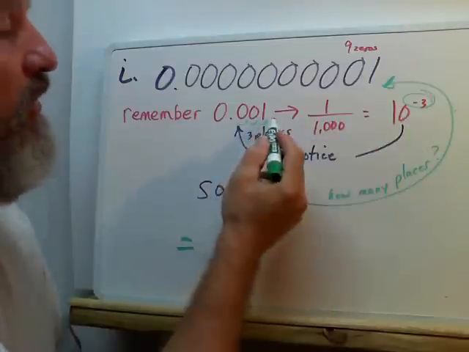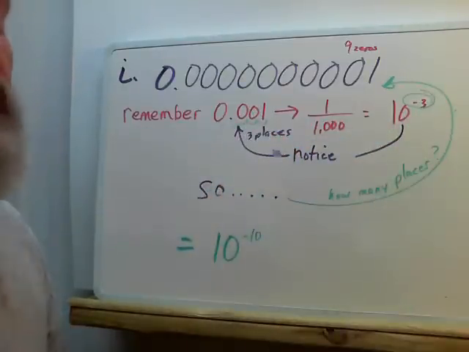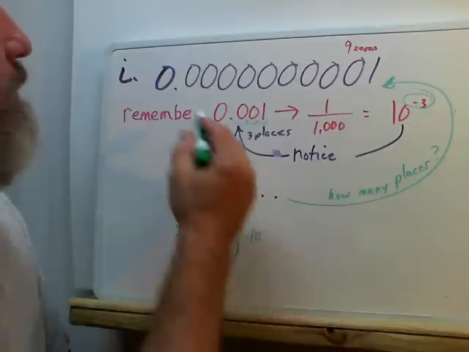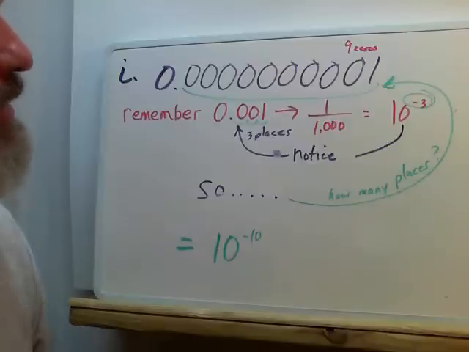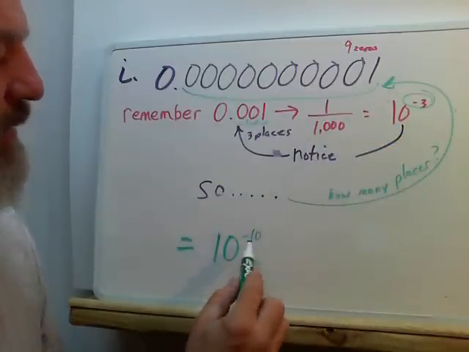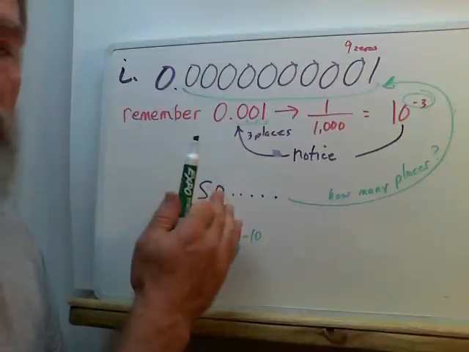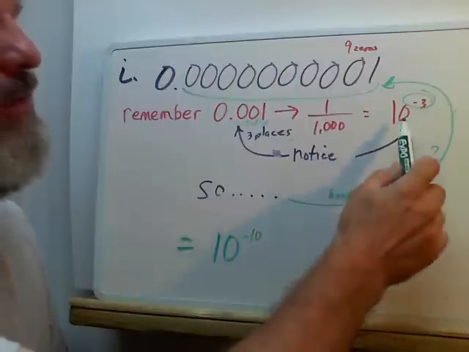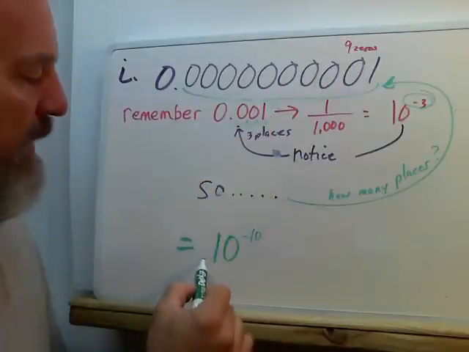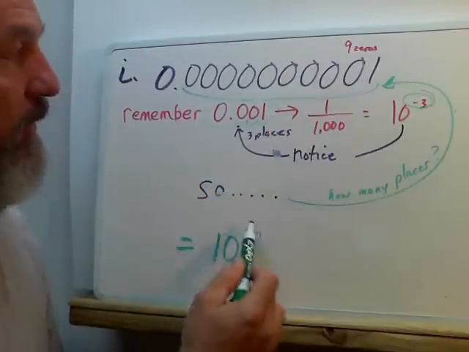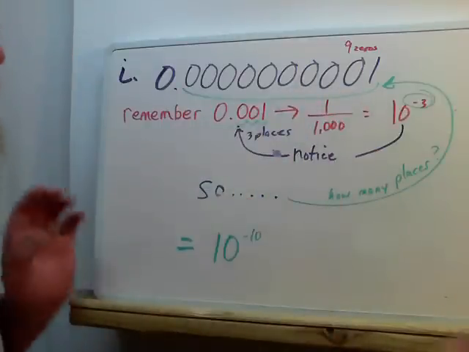Okay, notice that 1 1,000th or 0.001 ends up being 10 to the negative 3. Therefore, how many places did we move from here to here? And if you count that all up, we have moved 10 places, so it only makes sense that this is 10 to the negative 10th. And what I would like you to do in your calculator, because I want you to understand you can check these, take your calculator and write 10 to the negative 3, hit enter, and you will get this number. Take this number, 10 to the negative 10, hit enter, and count up the zeros, and you will find that number right there. So these are problems that can be checked by you, is what I'm telling you.